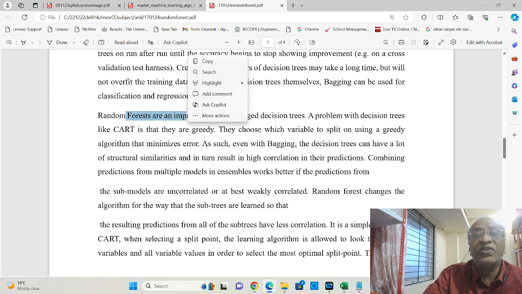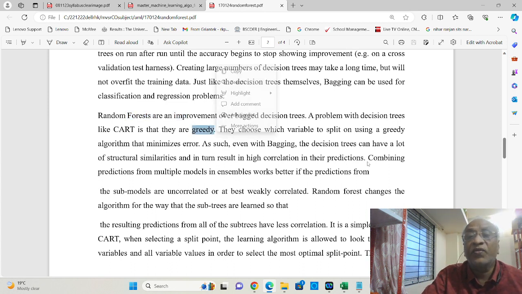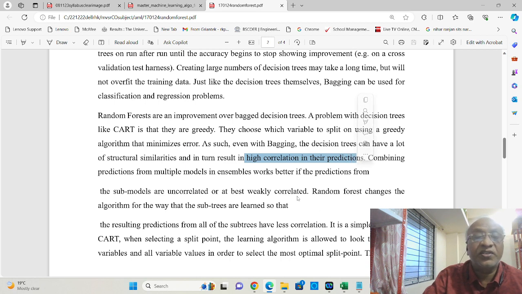Random forests, which we have seen, are an improvement over bagged decision trees. What is the problem with decision trees like CART? They are greedy. They choose which variable to split on using a greedy algorithm, which minimizes the error. So bagging will also have a similar property, and there will be a high correlation in the predictions.